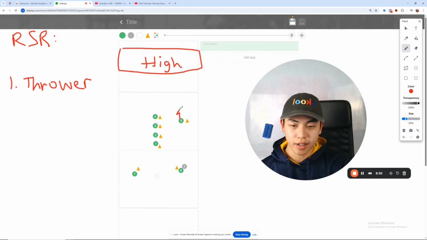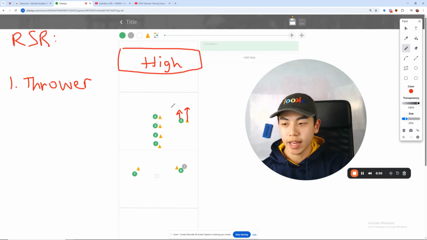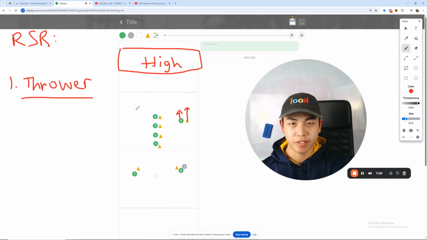Well, it means that if they start cutting deep and this person loves to huck it, then let's go just as hard with them, assuming that it's going to go up. All right, let's go just as hard with them, knowing that this place is high risk, knowing that if we do want to get a block, because we're assuming the disc is probably going to come up because it's high risk, then we need to go hard, we need to go early. And I'll show us an example of what that looks like at the end of this video as well. So that's the first thing to think about. And again, if you can get this first thing right, that's already going to increase your defensive efficiency by 50%, guaranteed, if you can apply this consistently.